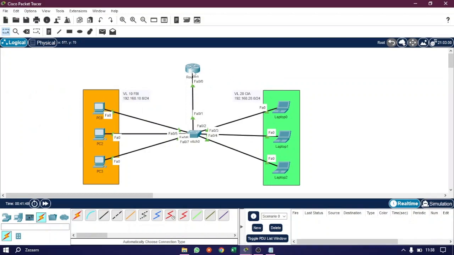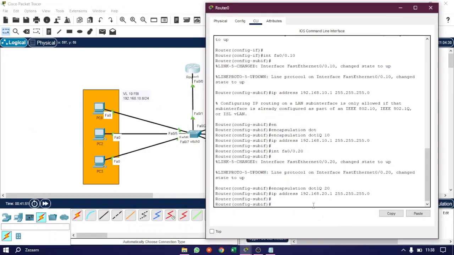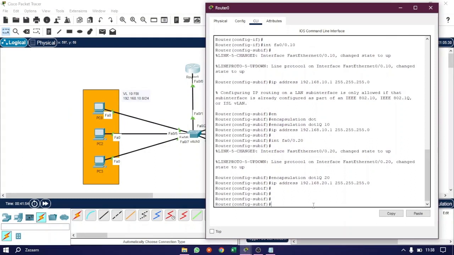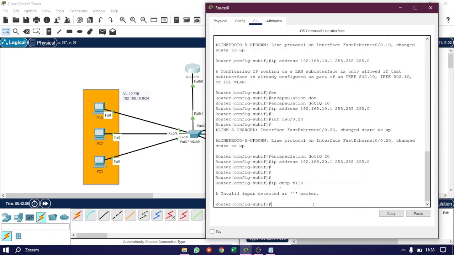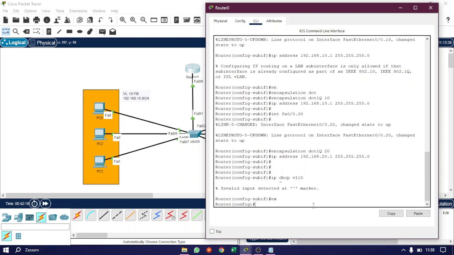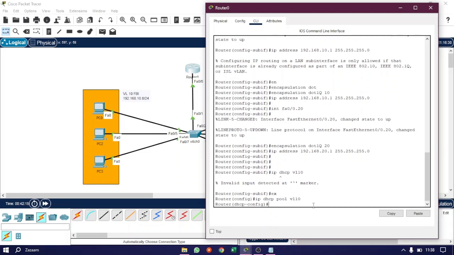Now we go to configure the router for DHCP on the VLANs. The configuration is ip dhcp pool VLAN10, network 192.168.10.0, and put the subnet mask here.